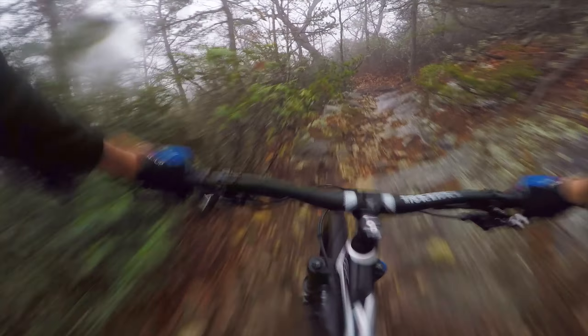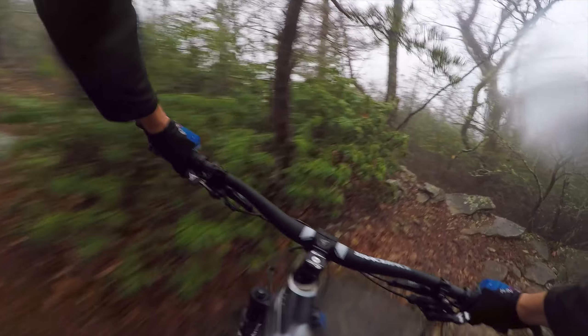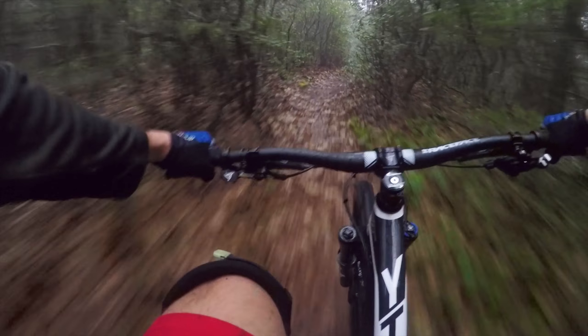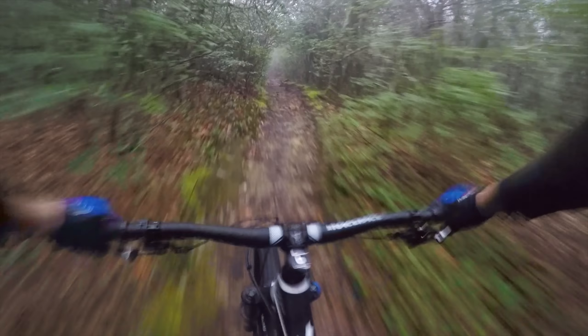I can't really explain what was going on that day, but I was struggling with the bike all throughout the ride. I had horrible arm pump, my hands hurt like crazy, I was bouncing off the pedals and in general not feeling confident on the bike at all. I guess we all have those days where we're just off. I dropped my air pressures a little bit to see if it makes it somewhat better — and that does feel better.